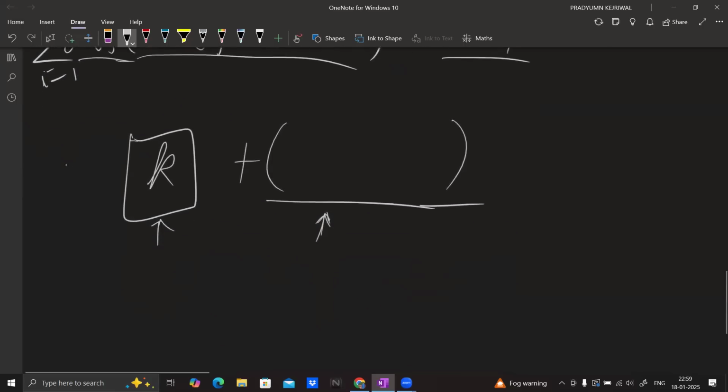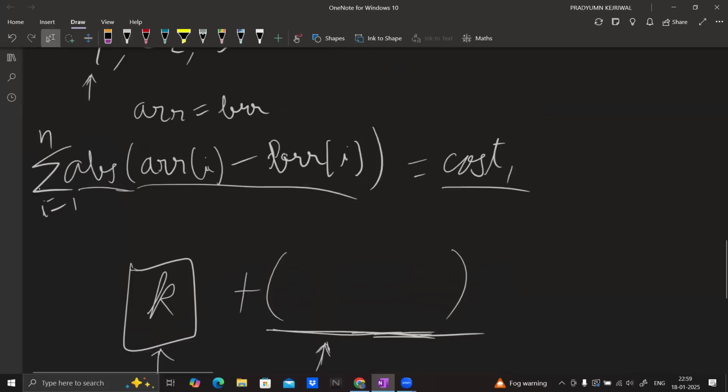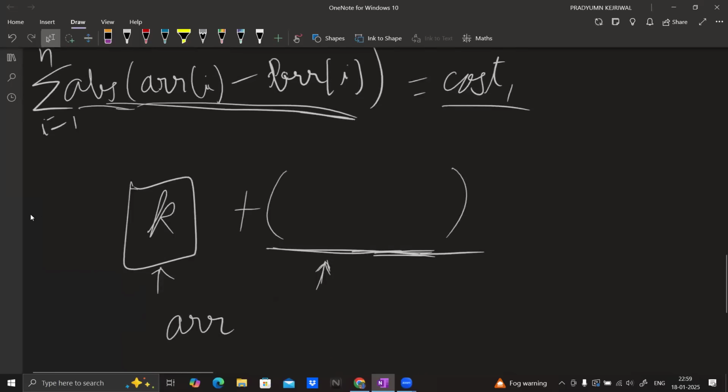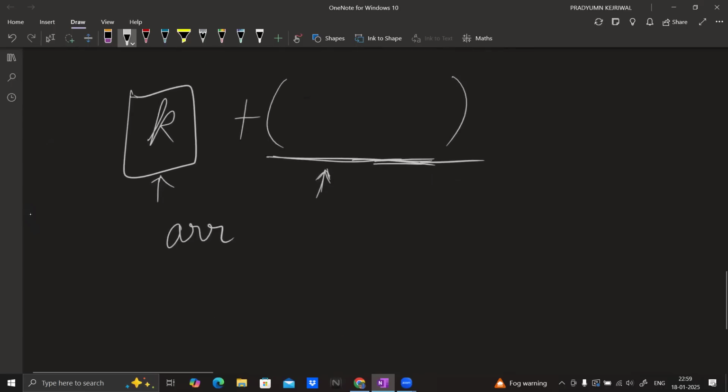That's what we want to do. We want to rearrange the arr somehow such that this expression is minimized, right? And the final cost would be that minimum value plus k. So that would be cost 2.